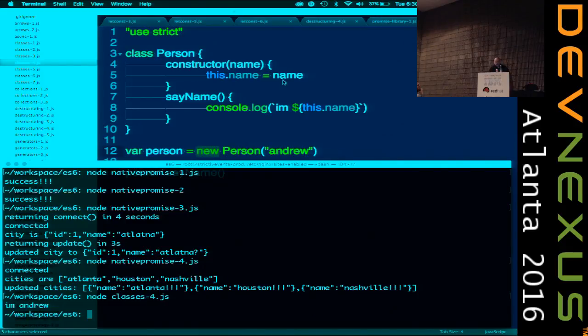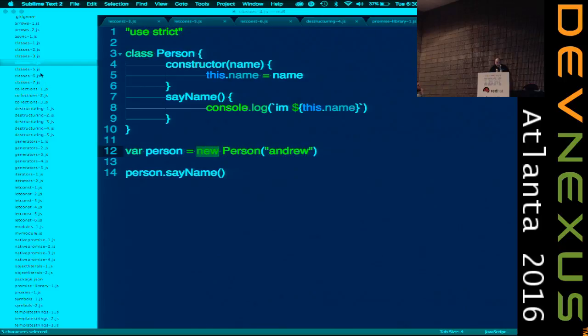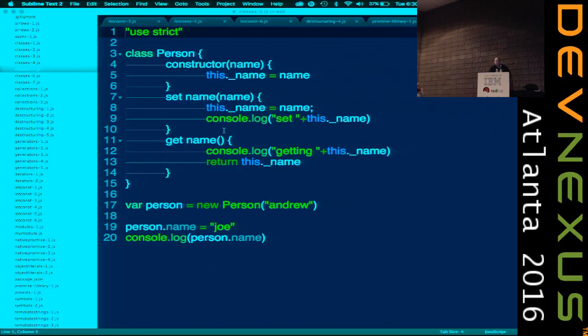You can see here's an example using get and set properties. One thing that's also new is the ability to use getters and setters, and this provides a facade. So I'm going to store, instead of calling my attribute name, I'm going to name it underscore name. And you can see here that you have a getter and a setter.